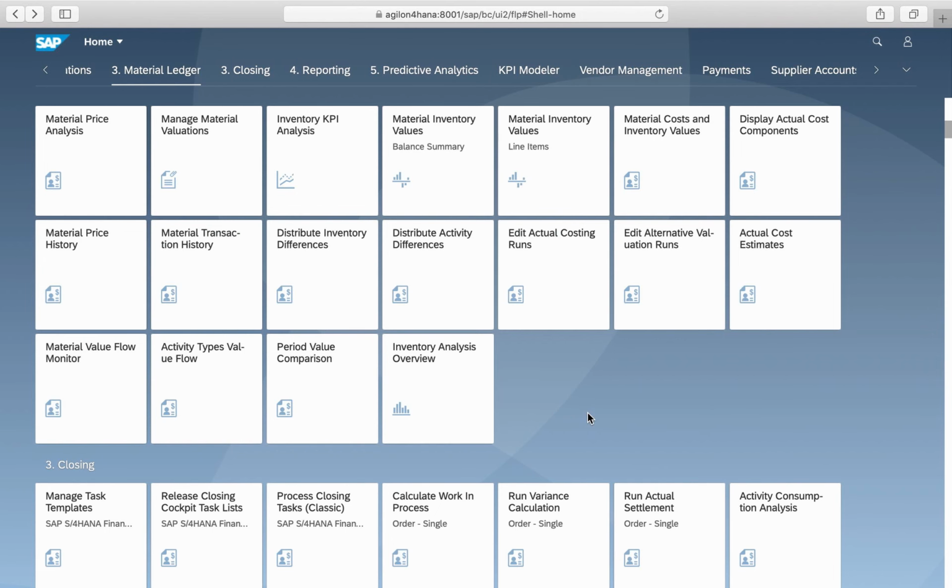In S/4HANA 1909, you can use two apps to run the material ledger closing: Edit Actual Costing Run and Edit Alternative Valuation Run. Both apps now support Actual Costing Run for the leading valuation as well as Alternative Valuation Costing Runs.